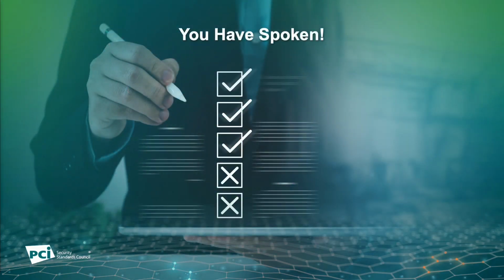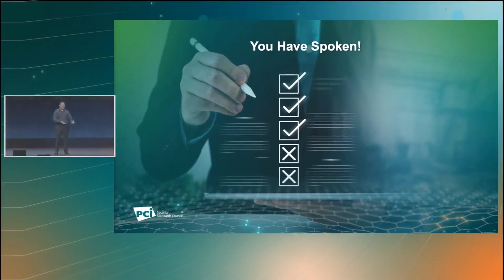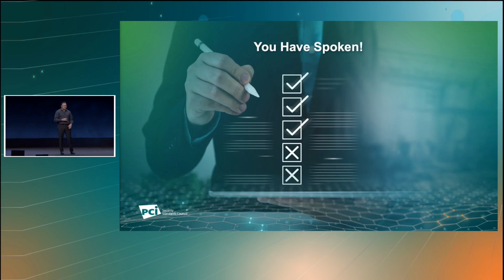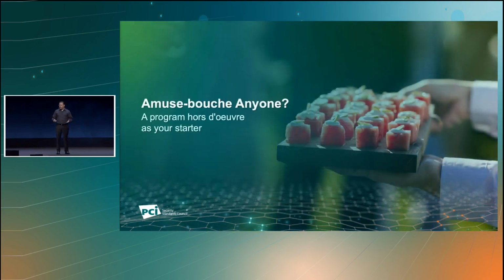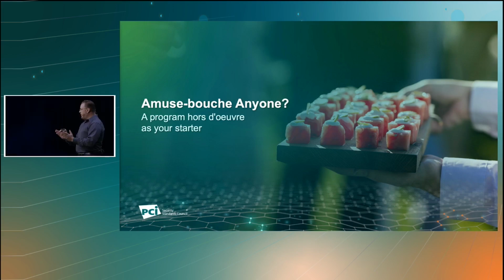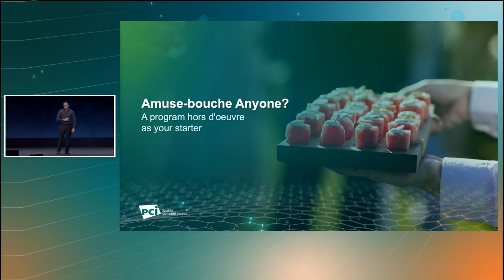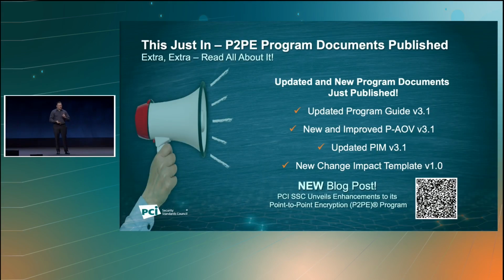And now we're going to get to the crux of it. Alicia talked about it. What we're going to talk about today is all based on feedback from events like this, from RFCs, from other stakeholder engagement opportunities. We took all that feedback and looked at it and said, there's a lot of things we could do to the P2PE program now that we don't have to wait to do a full standard revision. And we wanted to do that, and that is what we did. We're going to talk about a few of them.